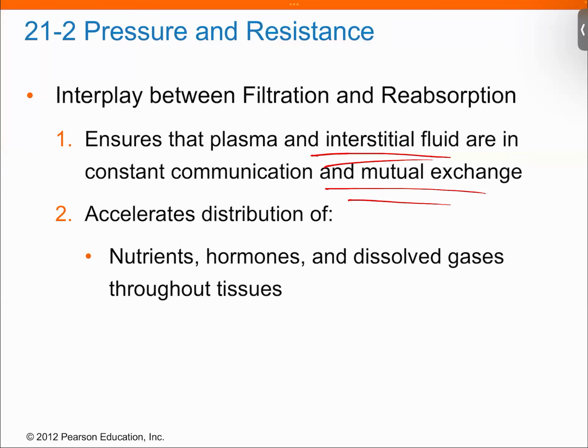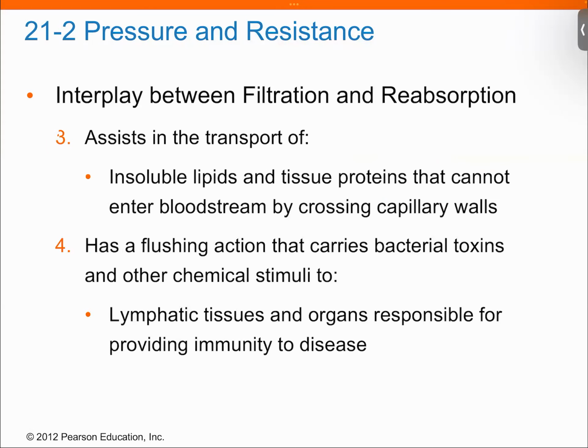Because you have this sort of give and take, goes out of the capillary, takes it in from the tissues. It's an easy way to swap back and forth and to distribute and exchange all sorts of things, including our nutrients, our hormones, gases like oxygen and CO2, and things of that nature. Because you have that two-way exchange, that allows for maximum transfer, which is exactly what you want. The other thing it also does is the transport of lipids and things of that nature can cross easily through the capillary walls. And so you have easy exchange there.